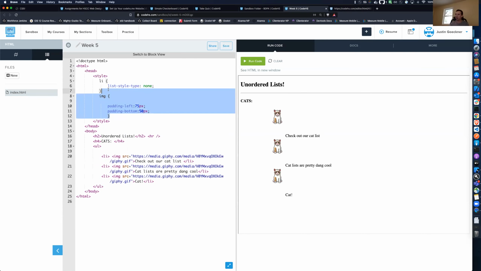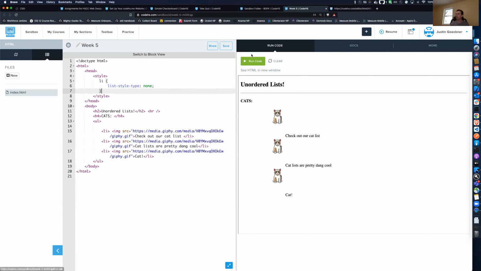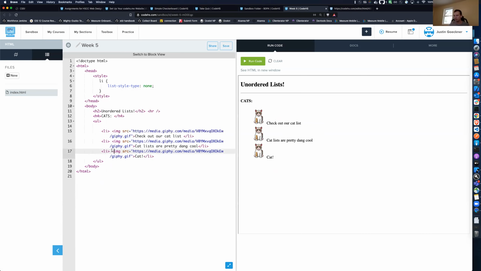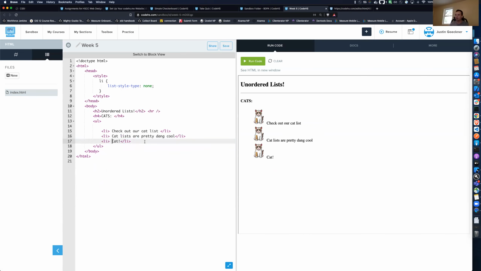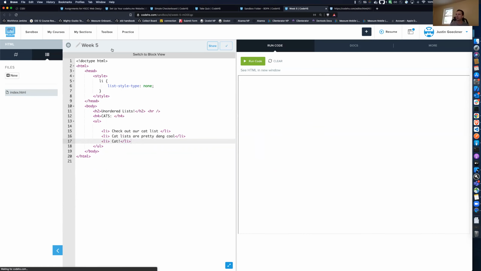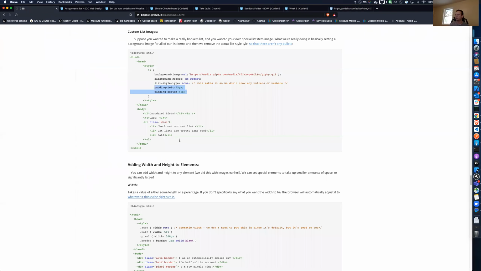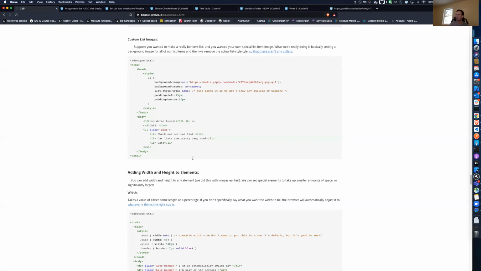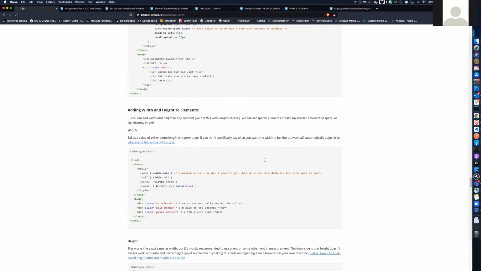Yeah, I'd have to play around with some different padding to get it just where we have it. But this is just another way of showing the same thing, just a different way of doing it. So instead of adding the image on each one, I just added the background image to the list item and it added cats in it. I like that one.